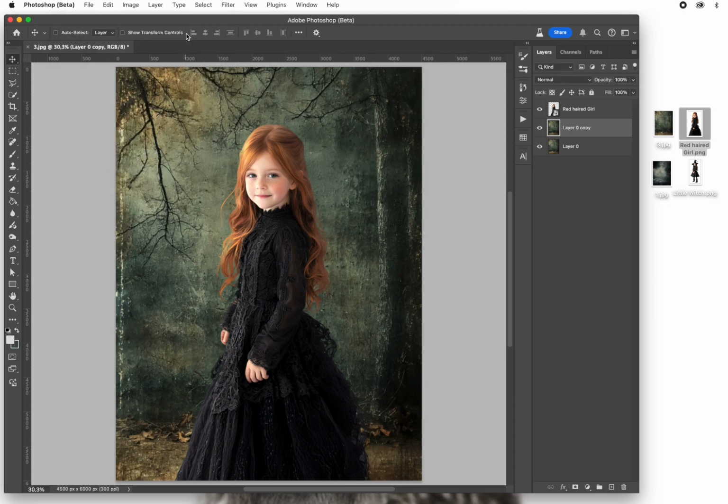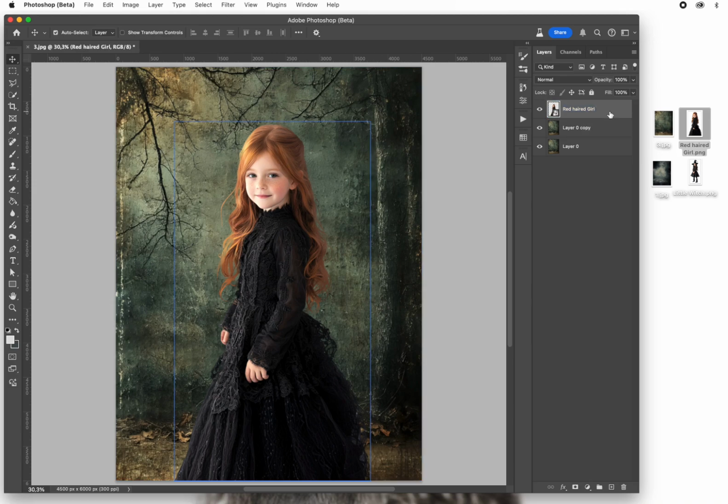So OK. And then the next thing I want to do is just change her coloring a little bit because, in my opinion, she looks a little bit too bright compared to this more muted background. So I have got Adobe Photoshop, the beta version, which is like a test version, which you can get from the Adobe Creative Cloud. You just have to download the app. But don't worry if you don't have it, because there are different ways of doing this. But if you do have it, I'm going to just show you what I do.